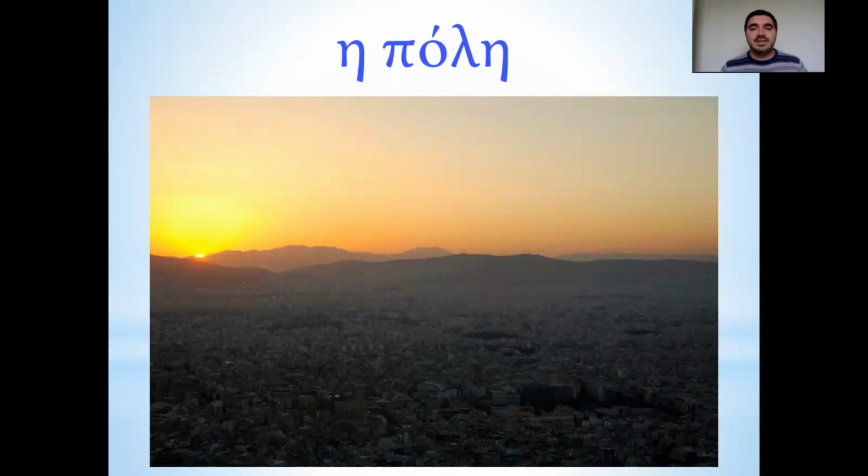Okay, so this is a word that many of you might already know. It's the word I poli. I poli means the city, and this is another picture of the city of Athens. You might know this word because it is used widely in many cities around the world, especially in the West, that have Greek roots like Neapolis, which is Naples, or Minneapolis. Any word that has polis is using the Greek word for city.